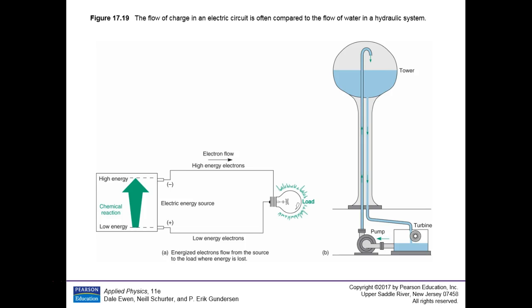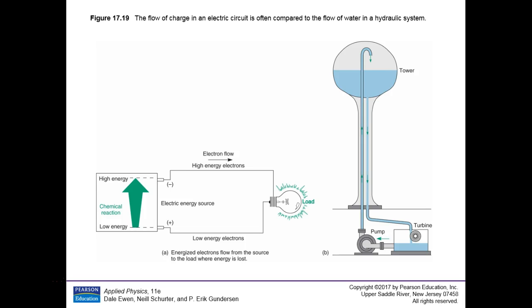The pump is like the battery. It gives more energy to the water, and this pumps it up in the tower. That looks like the big peach down in Clanton, right? That's the water tower down there that you see off the interstate because they grow so many peaches there. Pumps the water up there, giving the water energy. Then you can draw water from that and turn a turbine and produce energy, okay? This would be like your light bulb. That would be the load. That's doing the work, using the energy the water had been given by the pump to turn the turbine to do whatever you want with it, okay?